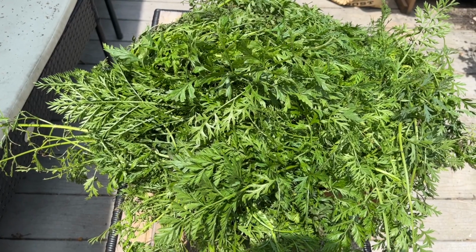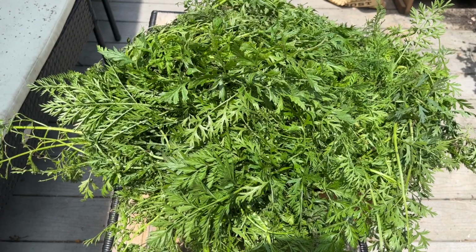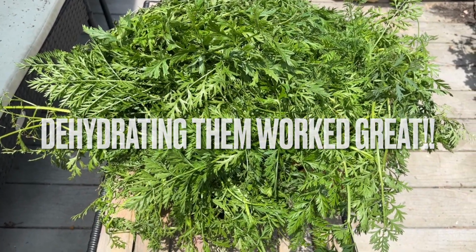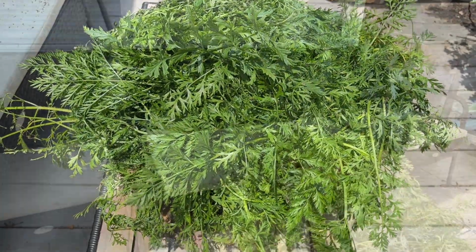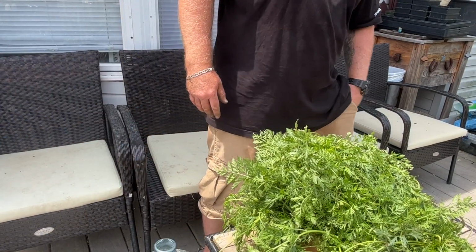Carrot tops can be eaten, and so we're going to eat some of those and figure out what we can do with the rest. Maybe dry them out. I don't know. We're going to figure out what we can do with the rest of them, and then we'll can the carrots and eat them for snacks. So let's show you how we're going to clean them up. All right, y'all. So pretty simple how we're going to harvest these.